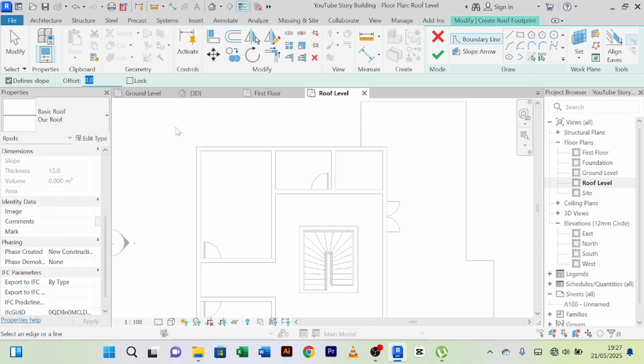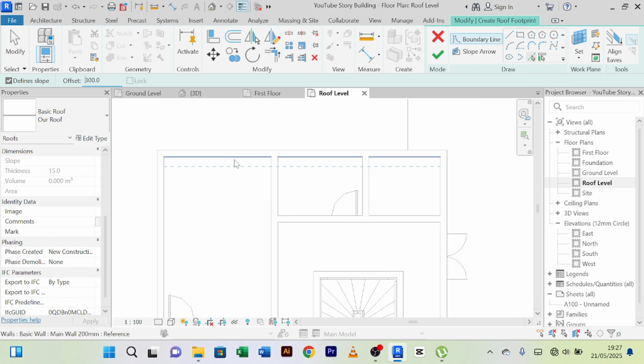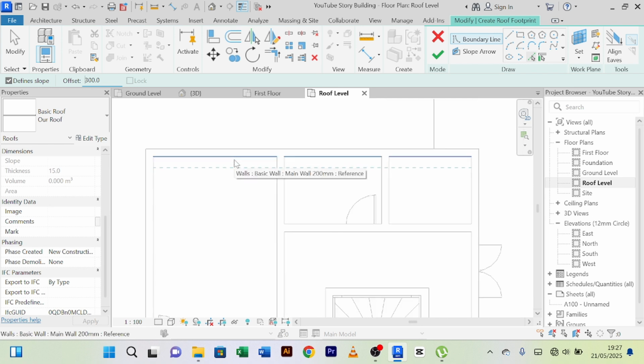So we shall offset some distance from the wall so that we can create our gutter. So we can leave, let's say, a space of 300 millimeters from the interior side of the wall.